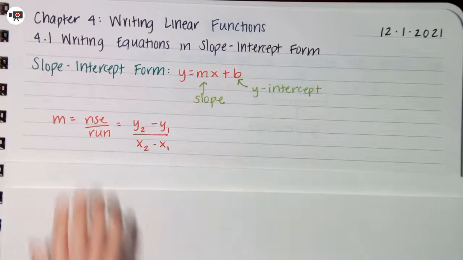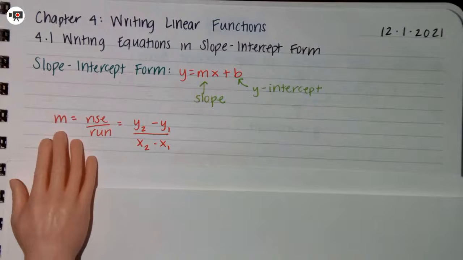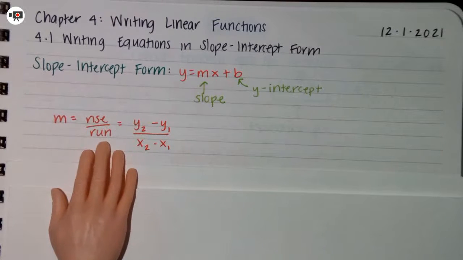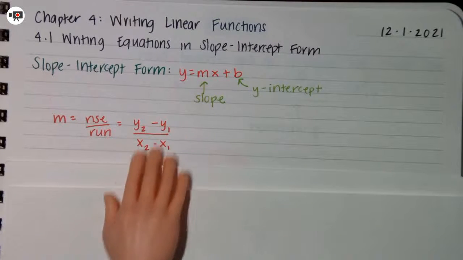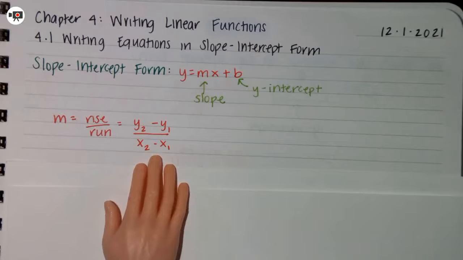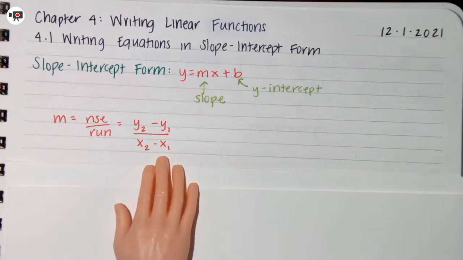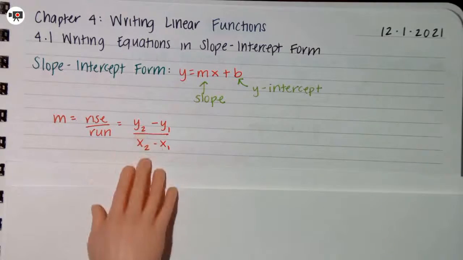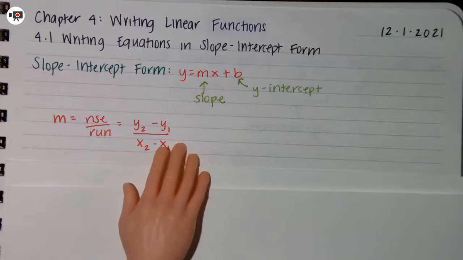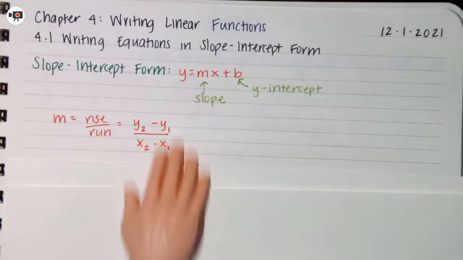We have to remember, sometimes we'll have to find what slope is. That is rise over run. So we find the change in y over the change in x. So that's y2 minus y1 over x2 minus x1. And these 2's and 1's, those come from two different points, point 1 and point 2.